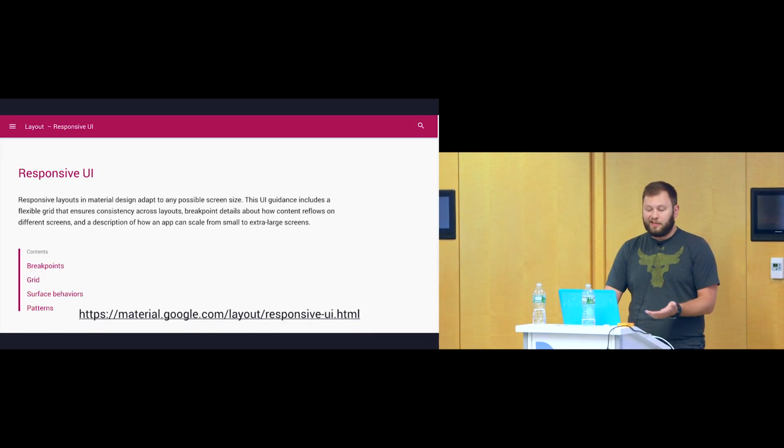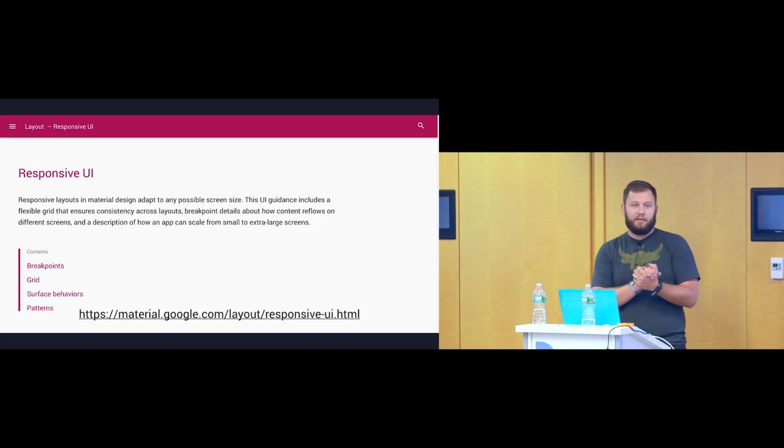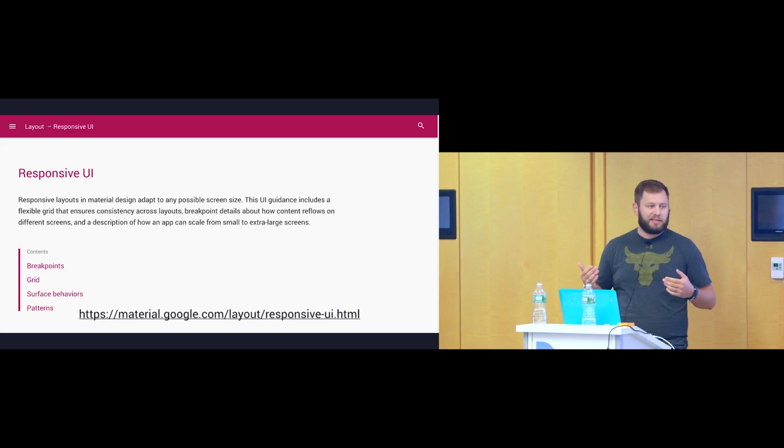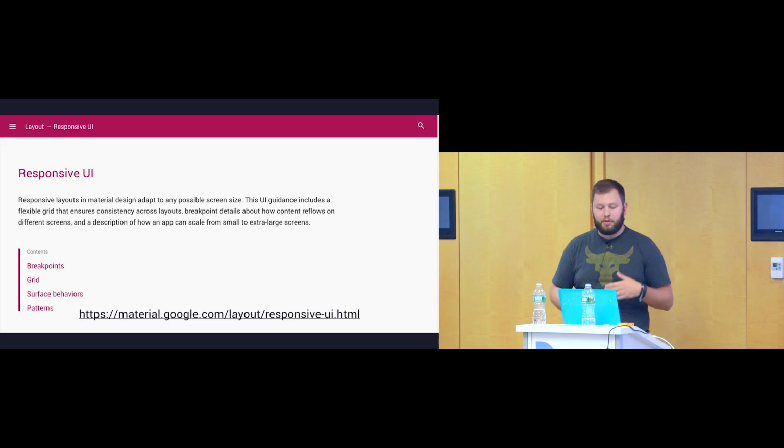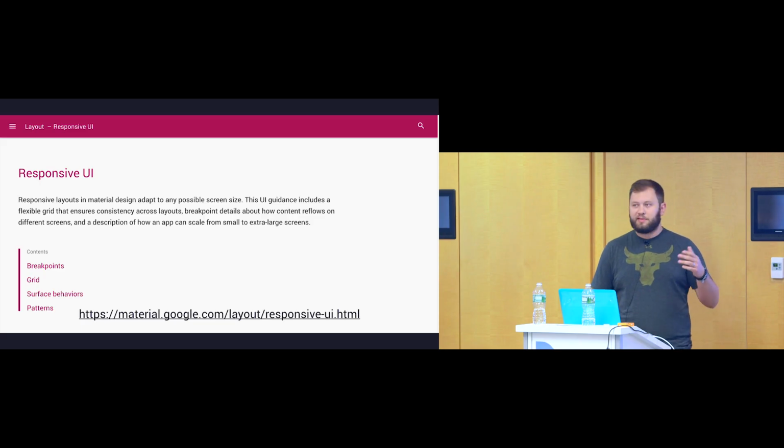The nice thing that I'm really happy with is that this is not brand new for even Google to think about. Maybe the writing's been on the wall for them the whole time, and they knew that this was the approach they were going to be taking, but they have a really great Material page for responsive UI. This will help you through some of the initial conversations, and it's especially a great resource to point designers to. It's not necessarily as much for us, something beneficial in our day-to-day, other than understanding what goes into the design of responsive UI. It talks a lot about breakpoints and grids, which is very similar to a lot of the stuff that we've dealt with on the web.